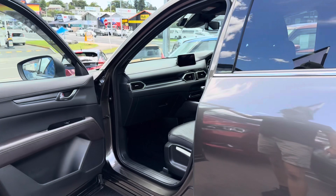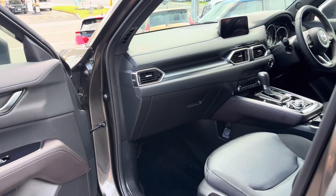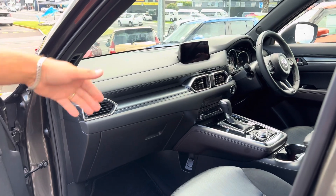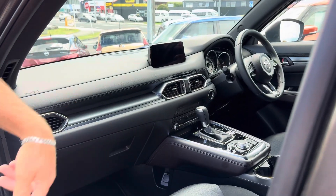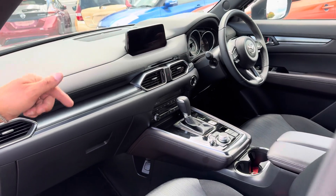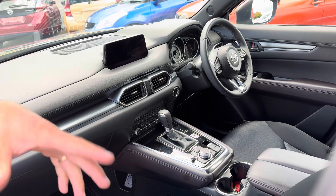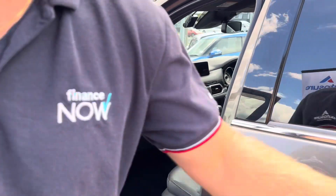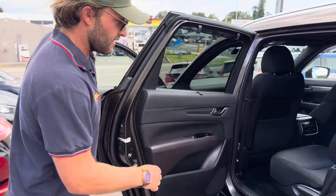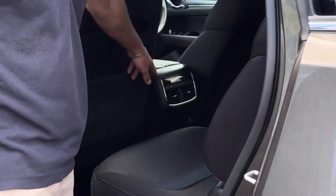There are proximity keys which means you can start the car with a push button start, which is really handy. It's also got an English infotainment system, which is very nice, as well as tri-zone climate control — meaning both your front passenger and driver can have separate temperatures, and rear passengers can also adjust their climate control on the digital panel at the back of the centre console.